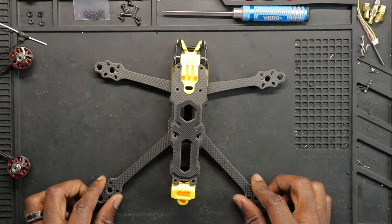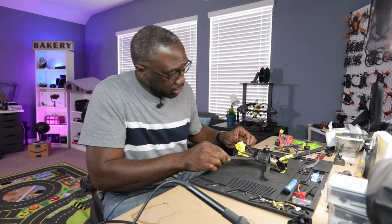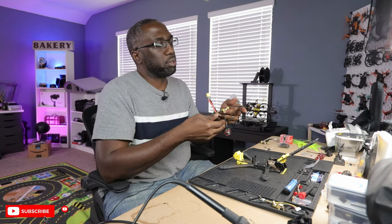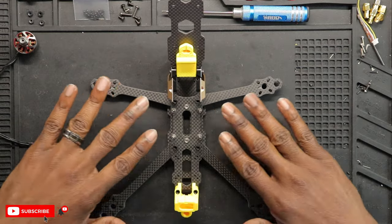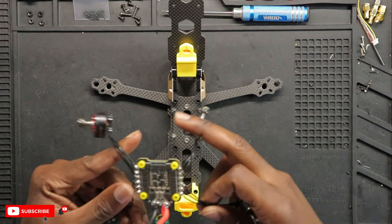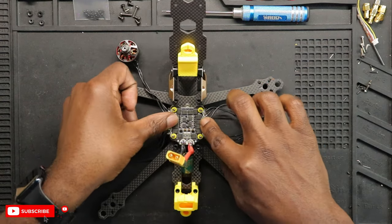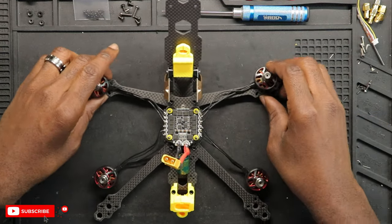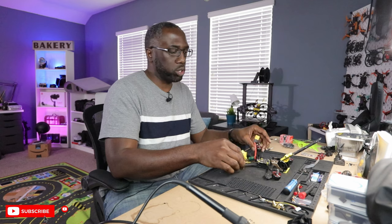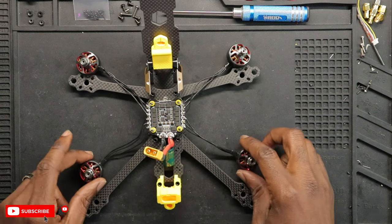Here at the workbench we have our Mario 5 and all our electronics and motors. First thing as usual, I want to get access to the mounting for the flight controller. I'm reusing almost all my gear from a previous build, so it's going to be a little different than usual. Typically I'd mount the ESC and flight controller and check the best orientation. The motors for the rear arms are going to be a little too short since these came off a true X drone and the dead cat has longer legs, so we'll have to adjust and modify those. The front arms should be fine.